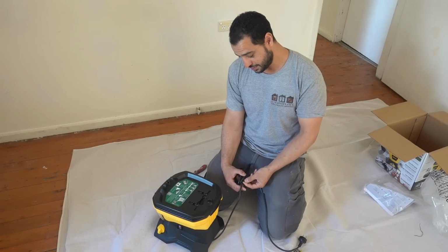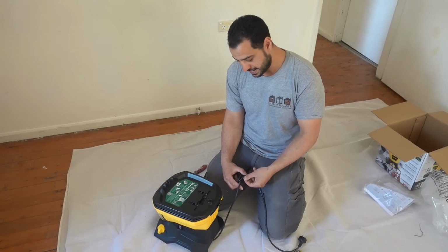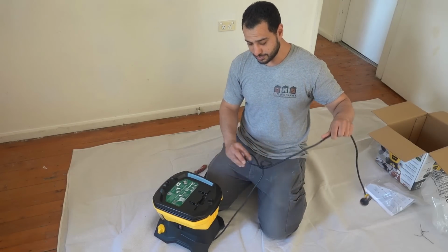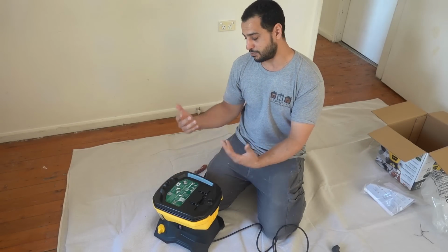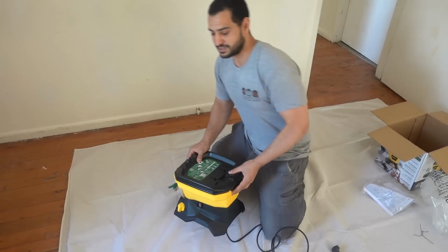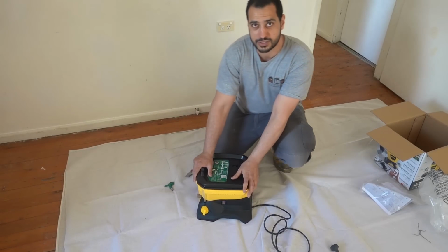This one here will definitely be very interesting to see how well it works, especially because it's so compact and small. I'm pretty sure the cleaning is going to be a lot easier with this one here as well because it's got a built-in hopper. We can just clean everything straight out of this hopper itself. So let's open it up and see what's inside here. Make sure you guys can see. I might actually come in a bit closer.